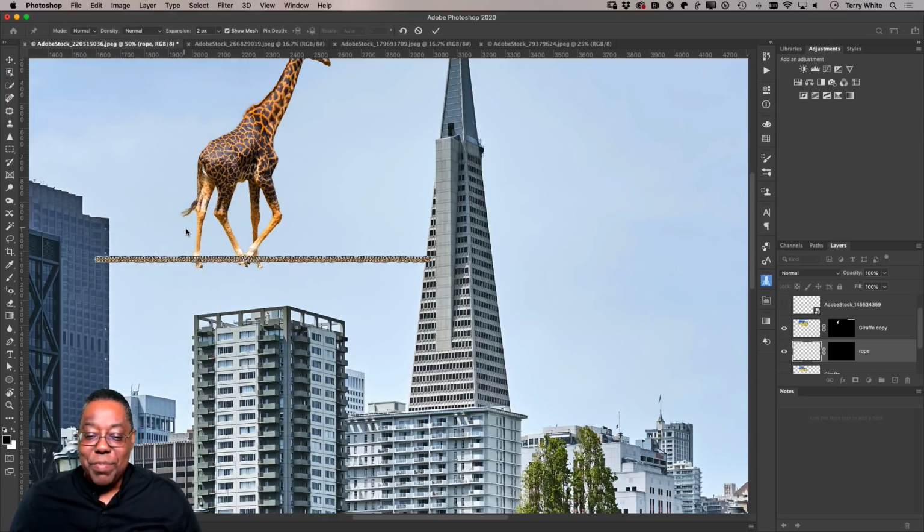all right, Puppet Warp it is, because the thing I like about Puppet Warp is it lets me literally put handles on it where I want to bend it. So that's why it's my go-to. I can put as many of these on it as I want. I can put control points on it, on the ends, and then I can literally just bend the rope and do whatever I want to do with it. That's why I like Puppet Warp, because it does let me do exactly what I want to do with it. I can pull this back down, add points along the way, and yeah, I'm a Puppet Warp guy, sorry. That's what I like.